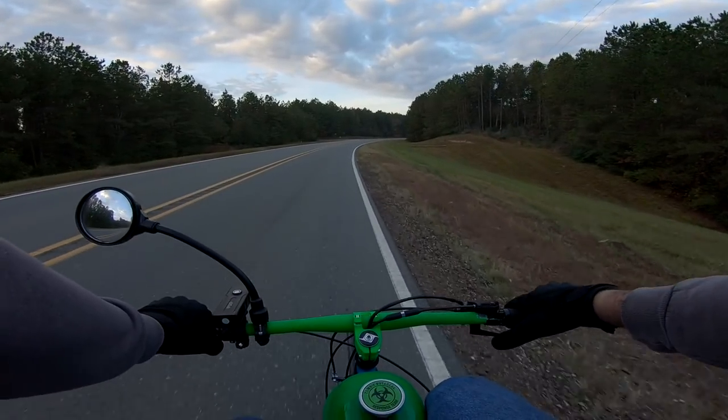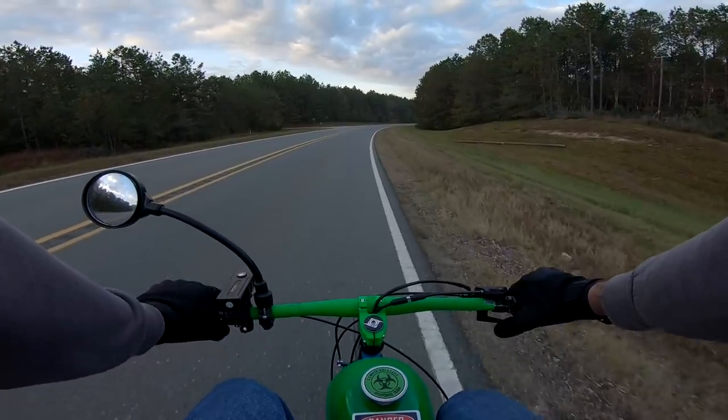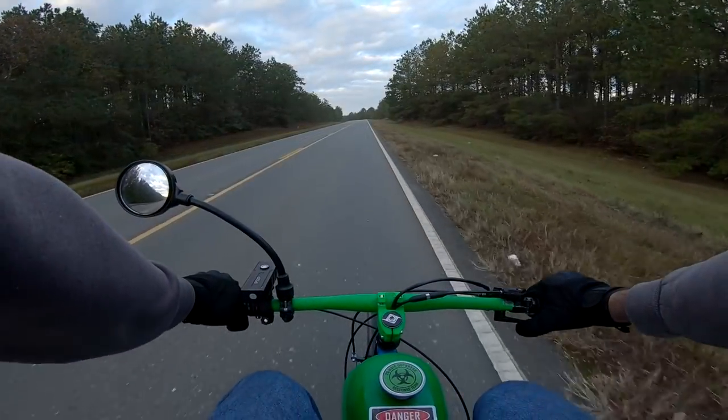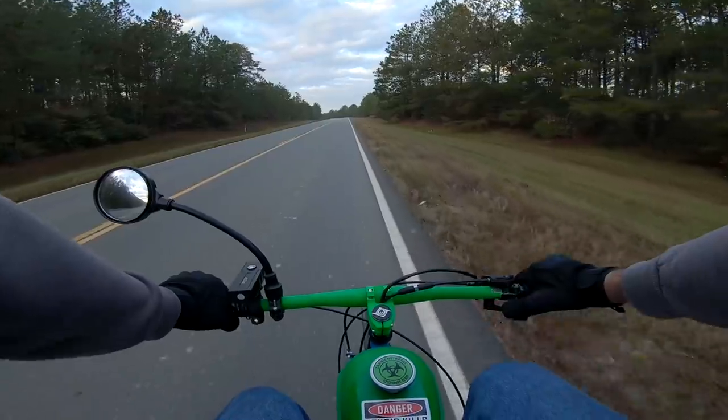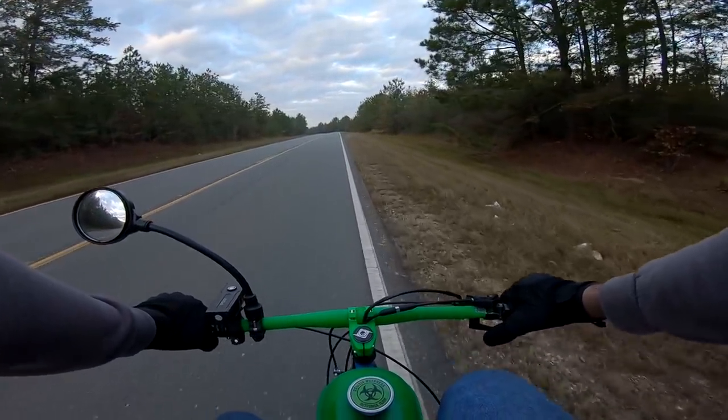Definitely feels a little slower, but it just feels a lot smoother. It's still got really good low end pull, so that's also another big bonus.